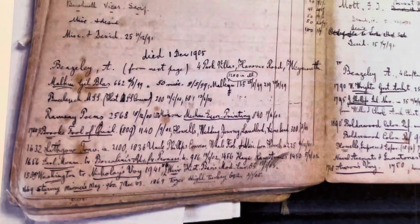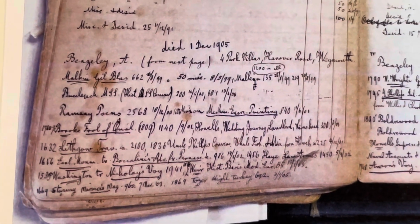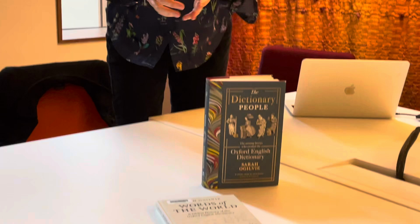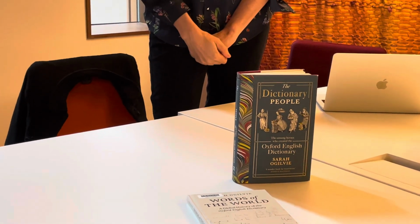So I worked with the team. At that point, I was going to Stanford for a new job there, and I worked with a team of students, and together we researched each of those people and found out as much as we could about them. Ultimately that's what that book is about. It turns out that there were 3,000 people, and many of them are very colourful.